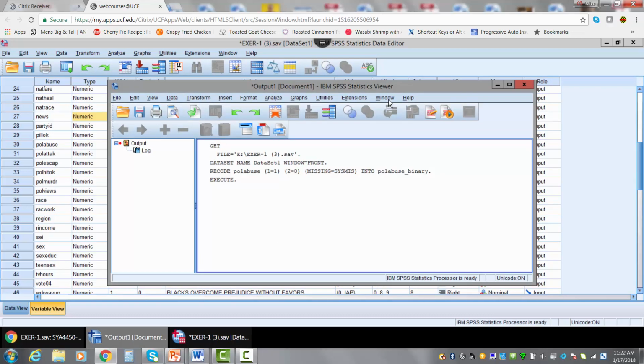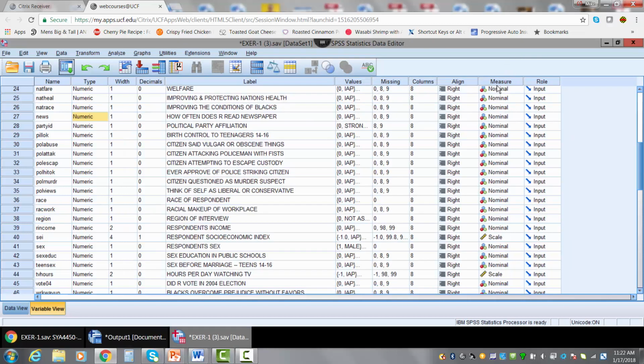There we go. Now, here's where the tedium comes. I'm going to minimize the output. We do this for the other 3 measures. I know, it's really exciting stuff. But again, you get rewarded in the end. So let's continue on. The next one is the pole attack, which is if they were okay with the policeman striking the citizen if the citizen's hitting them.